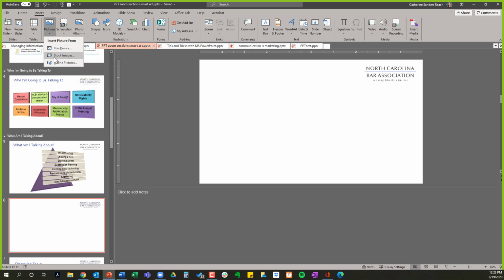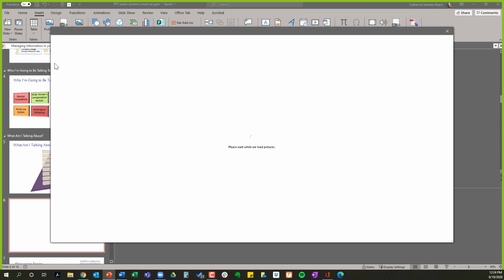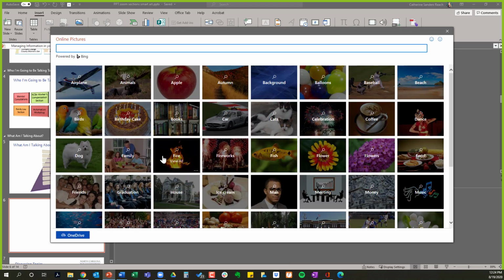I can look for stock images and then online images. Stock images come with PowerPoint now. And online pictures is basically the same thing that I just did going into Google Images, except if I click on this one, what it does is it pulls up the Microsoft Bing search engine. Go figure, because it's a Microsoft product.